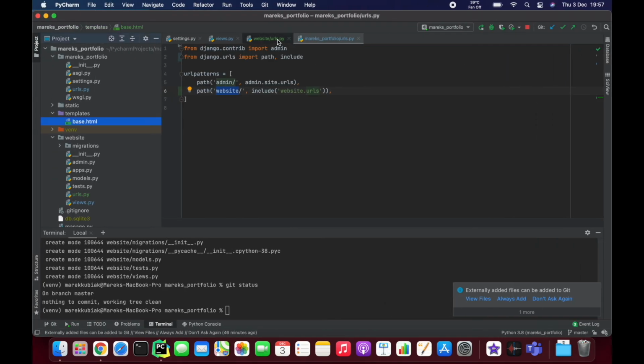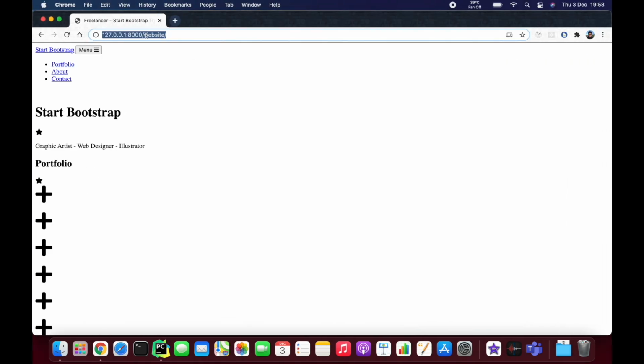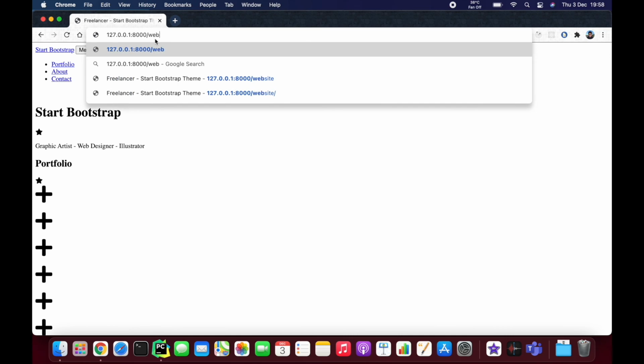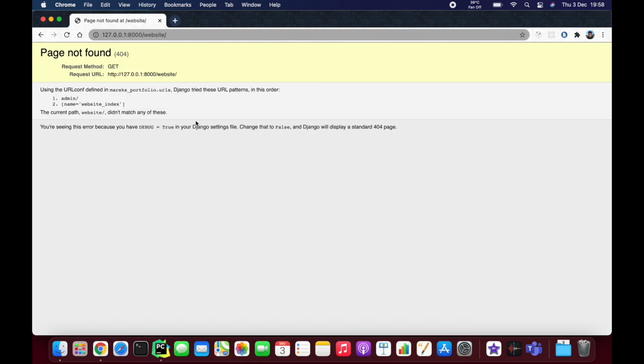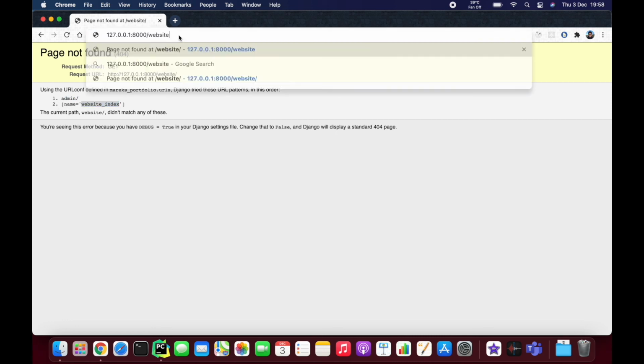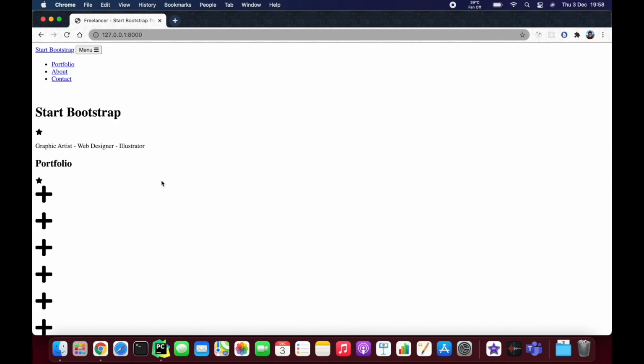So let me just change this to nothing, as I told you, this website app is just kind of controlling the outside. If it's no app, it's a website app. So in the future, we'll have an app name in here, but the website can be just nothing. And it works. And if I try to go to website, it says, no, sorry, I found admin and I found nothing, and we have a name for it. It's website index. So only if you use one of those, I'm going to give you something useful.